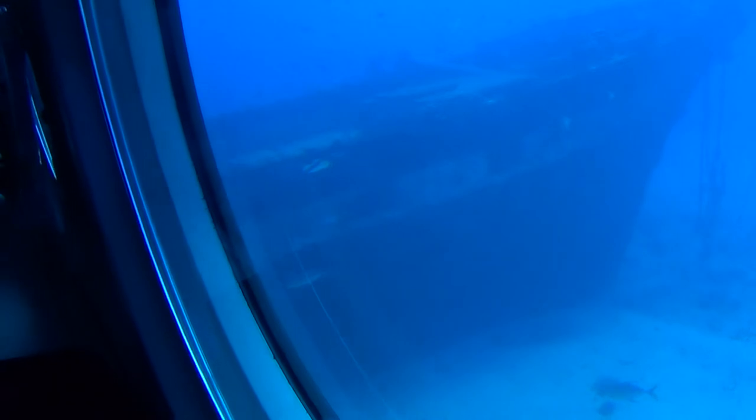The deeper down you go with scuba gear, the less bottom time you have. This is due to the buildup of nitrogen that you get in your blood from breathing compressed air at depth. If you get too much nitrogen built up in your system, you don't properly decompress and off-gas. What happens is it'll fall out of solution into your blood, basically forming tiny bubbles of nitrogen in your flesh. It's a very serious illness, known as decompression sickness or the bends. It's pretty easy to avoid with proper training and planning of your dives. At this depth, you get around 20 minutes to a half hour bottom time, depending on how conservatively you like to dive and what tables you're going by.